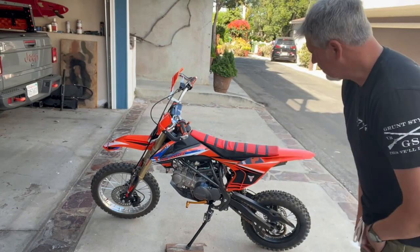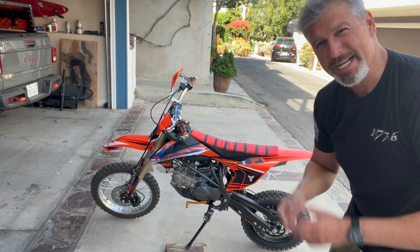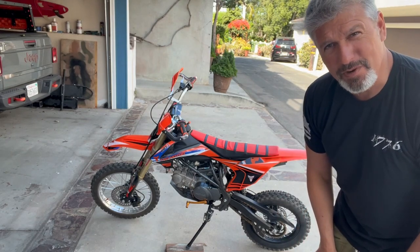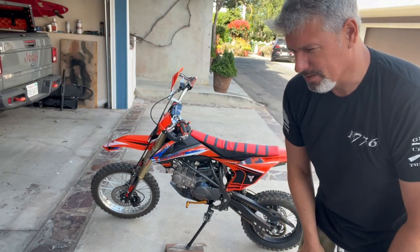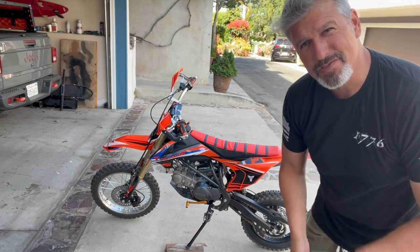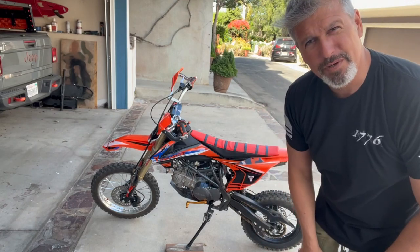This is a TAO DBX1 140cc pit bike. And my goal is to convert this perfectly fine pit bike into a scrambler. I've had this bike for 2 years, and I also have a Honda Monkey, and I have a Buccaneer 250. So this bike's not gonna get used that much, and so what I wanna do is use it to try and learn how to do a build.